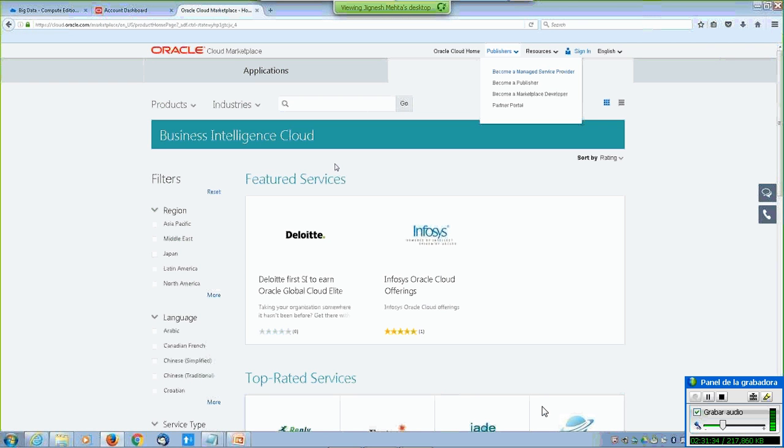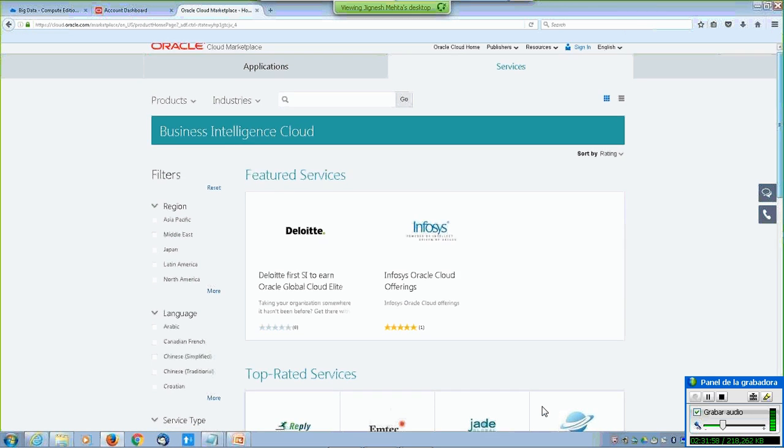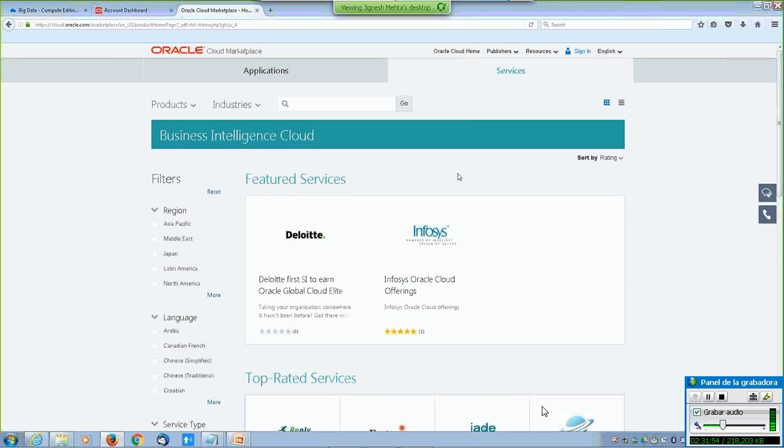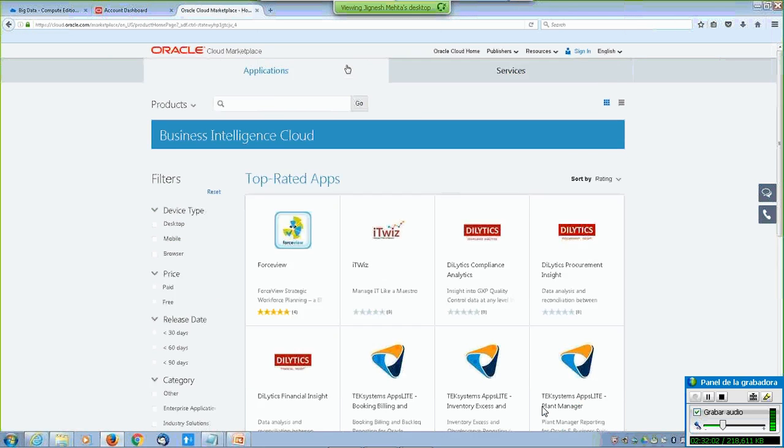If you want to build an analytics solution and you want to publish that as an offered solution or application on the marketplace, you can become a marketplace developer, right? And request that account as well. That will enable you to list yourself. Not only can you list yourself as a service provider, but you can also have additional listings. You can have multiple listings if you have multiple solutions, right?